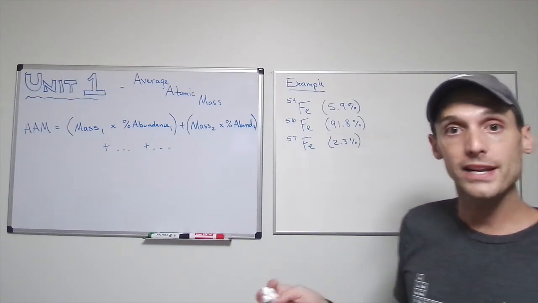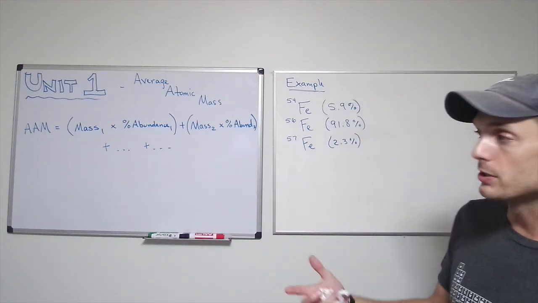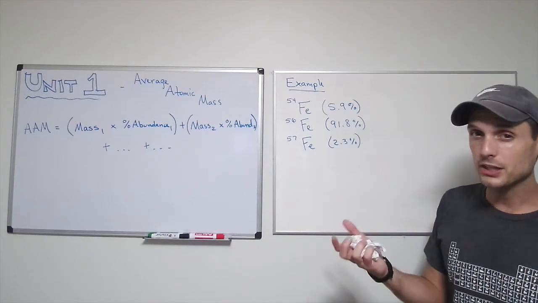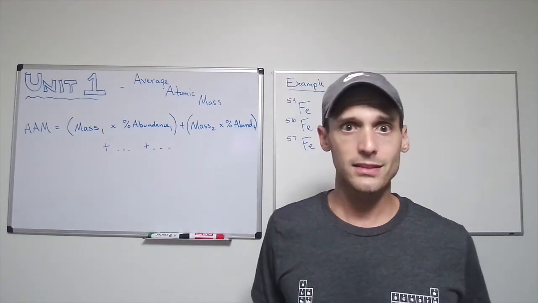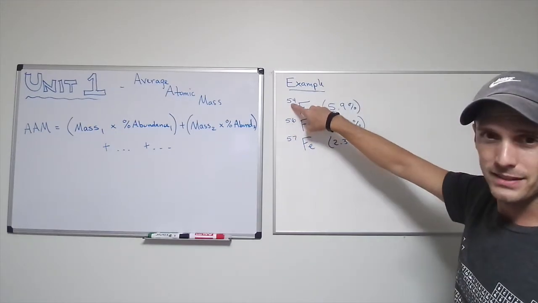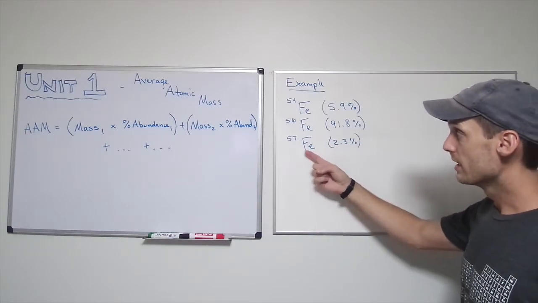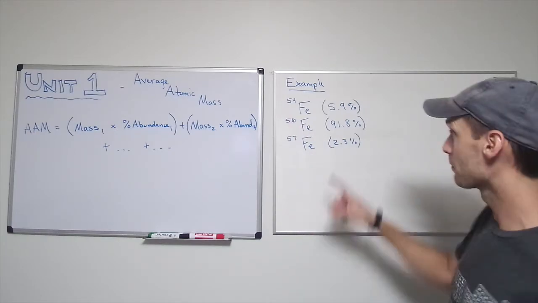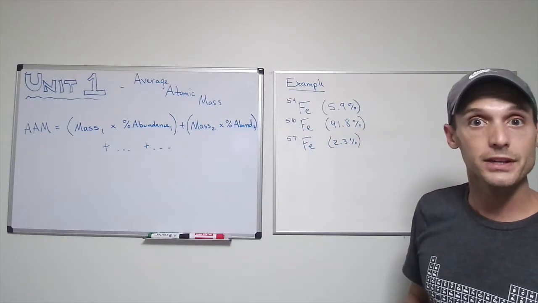And remember, this is a weighted average. So the higher the percent abundance, the more it's going to contribute to this final answer, this average atomic mass. So that's a good way to check your answer, right? If you get an answer like 6,820, well, that's not anywhere near these mass numbers, so it's obviously wrong. Likewise, if you got a number that's very close to 57 and far from 56, you've also done something wrong, because this percent abundance tells you what your answer should be very, very close to.